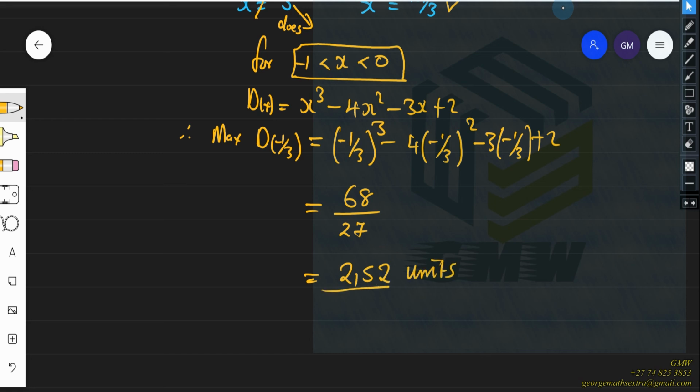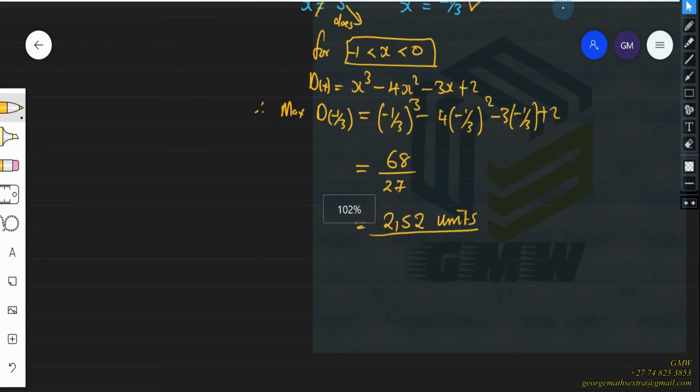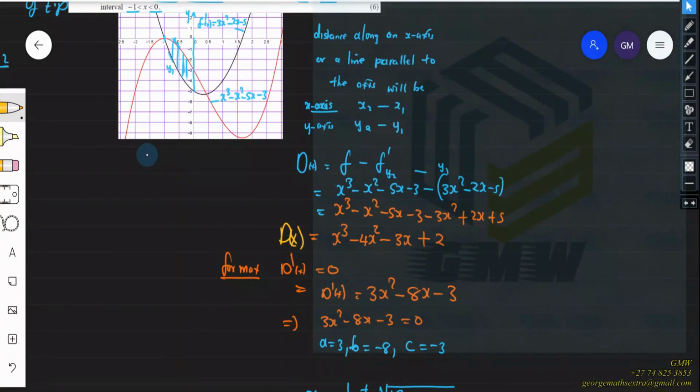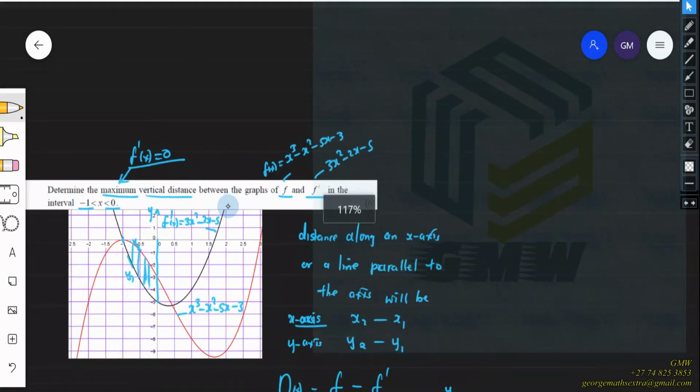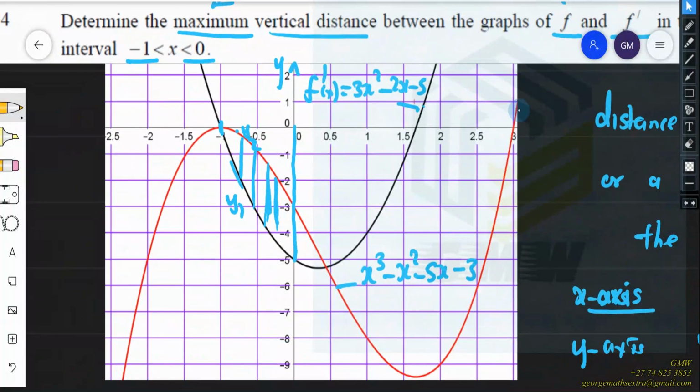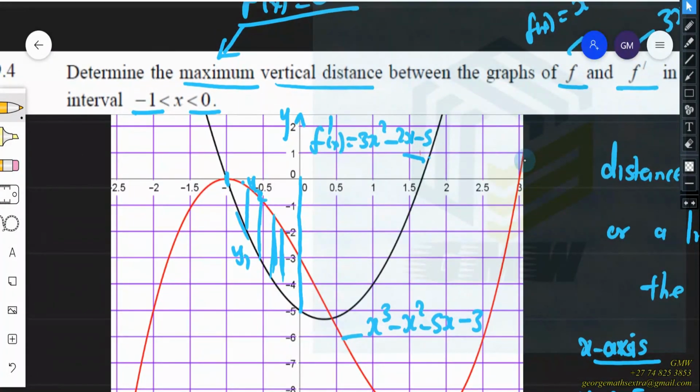Now, in this lesson, in every question we answered, we reduced the time of waiting by reading and then marking important terms that led us to a concept. And here, each time I was reading, I was doing the same. Maximum, I know it leads to first derivative. Vertical distance, it is a story which is telling us that the lines that we are talking about will be parallel to the y-axis, and there is a concept which I wrote.